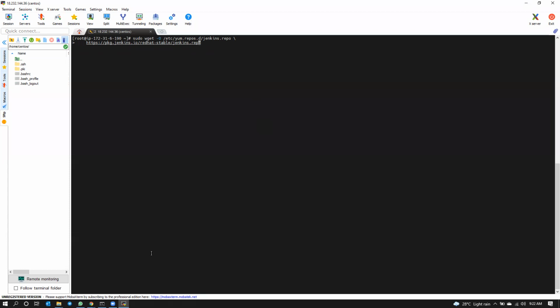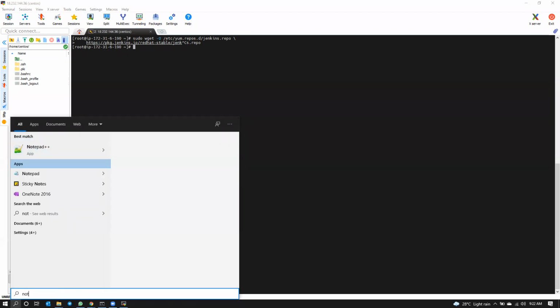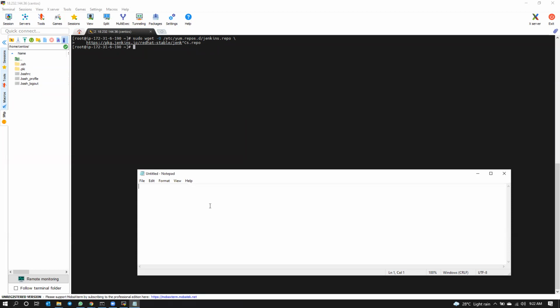Control C. Control C. Okay, open Windows Notepad. Copy the command. Now remove this backslash. Copy the second line with Control X and paste it there.